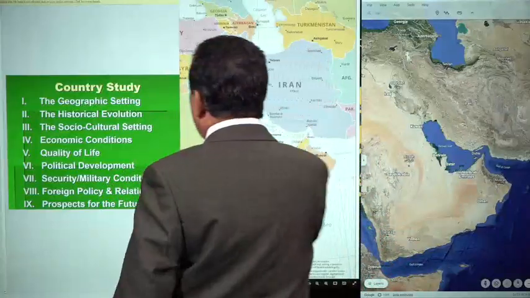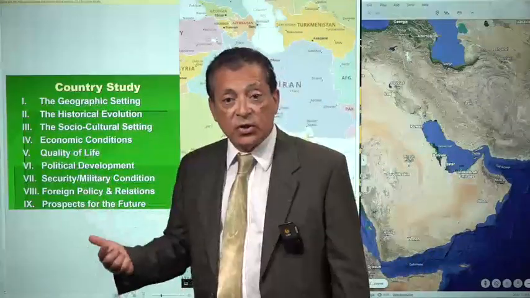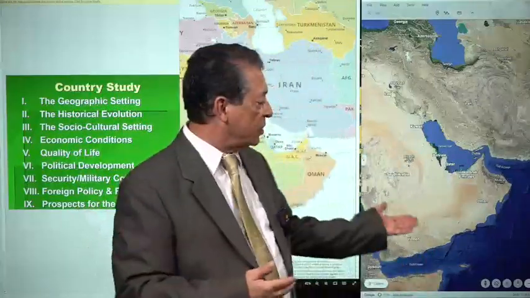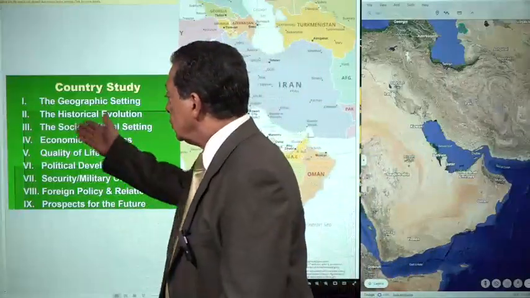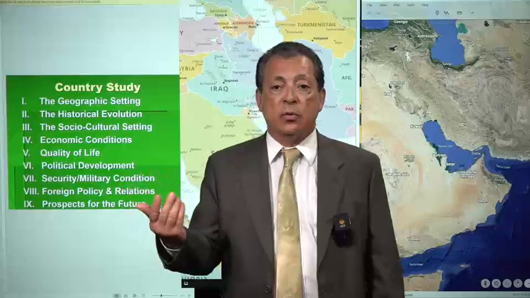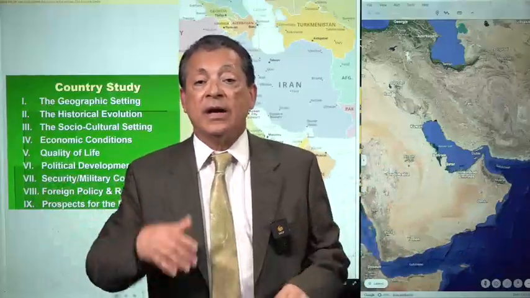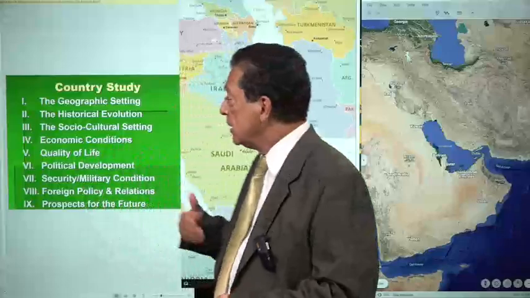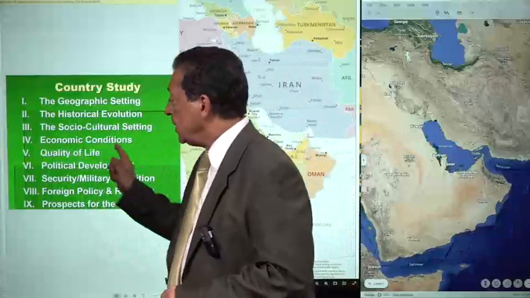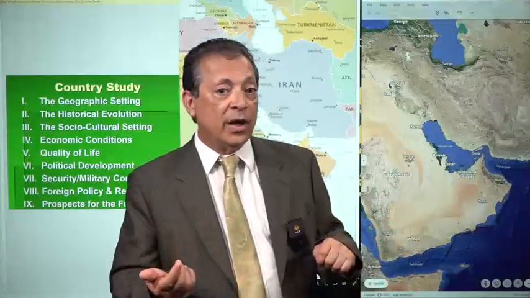All right. So all I said right here is a little bit about the geography and the history. As I mentioned, Saudi Arabia also didn't exist until after World War I. To this one, we can also add the socio-cultural one. Where does that come from? Do you remember? We covered the socio-cultural side, religion and everything. The culture of it comes from the modules we have already covered. How about the economic condition one? Do you remember we focused on dollars, oil, development, those types of things? Here we go.